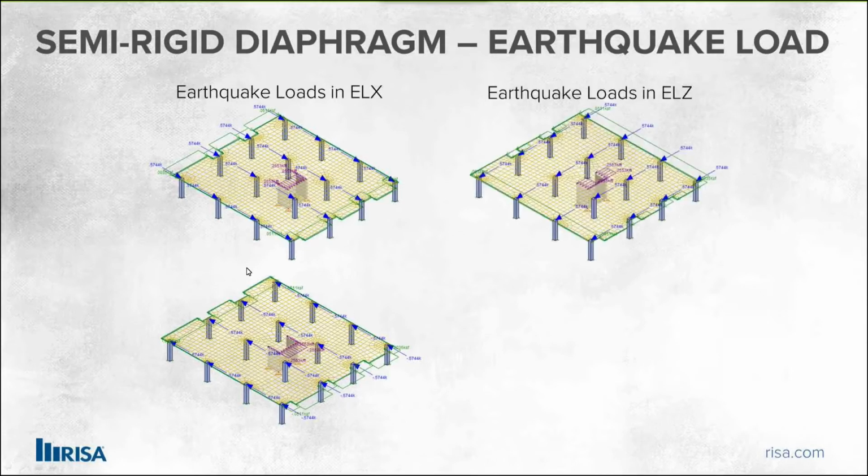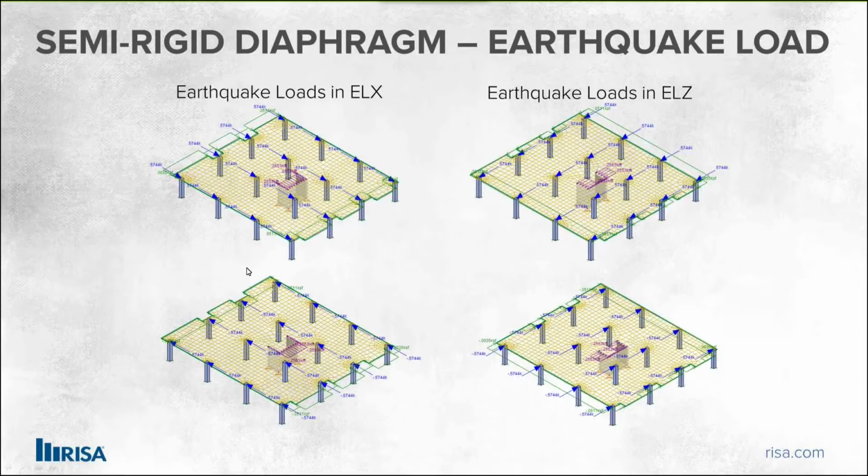So ELX and ELZ are just going to be a positive ELX and a positive ELZ, and then the next combination here to show it in the opposite direction would be showing it with a negative factor, so -1, and we'll see how that works in our load combinations. So earthquake, when you're doing your load combinations, is pretty simple, because you can just reverse the sign and see them go in 2 directions.